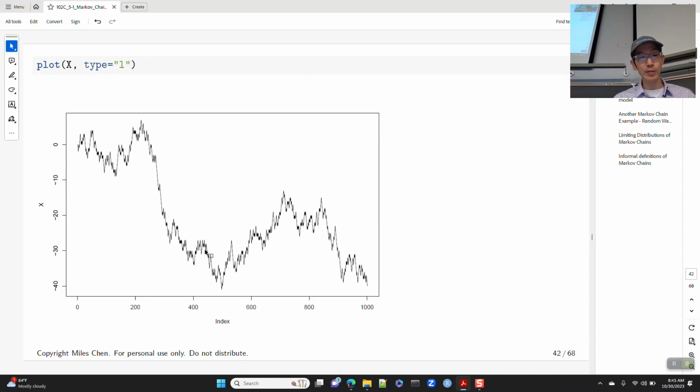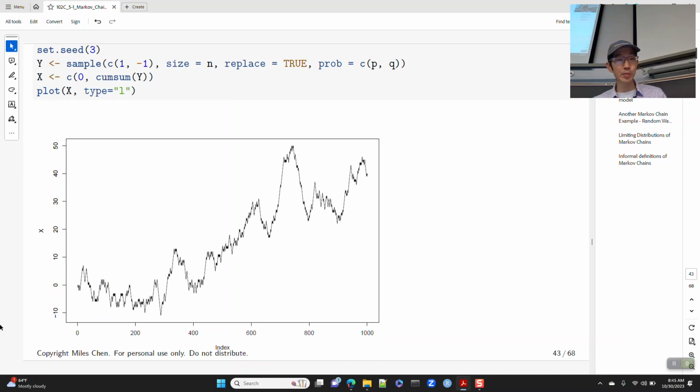If I just pick a different random seed, here I end up at x equal to 50, going up and down. And so this is just a random walk, a Markov chain. Basically, the probability I end up at 50 at some particular moment in time only matters on the previous state. So if I was previously at 49, I have a 50% chance of going up to 50, and a 50% chance of going down to 48.